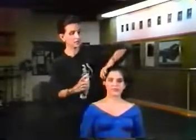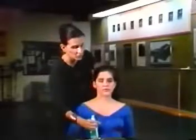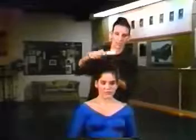The dancers that are out there seeing the program will see that I'm doing a little bit different than maybe you're used to seeing. The reason that I am doing this is because I would like you to see that I am trying something new on Barbara because she does have such thick hair. Some people like to apply the spray after they are finished. I like to apply the spray before I start, especially in the front. We want to make sure that always, always, always we leave the hair nice and slicked back so there are no bumps.